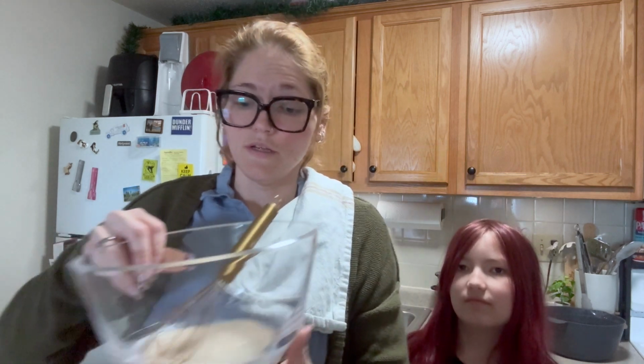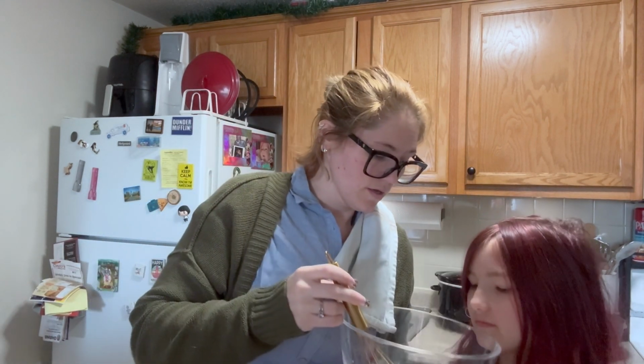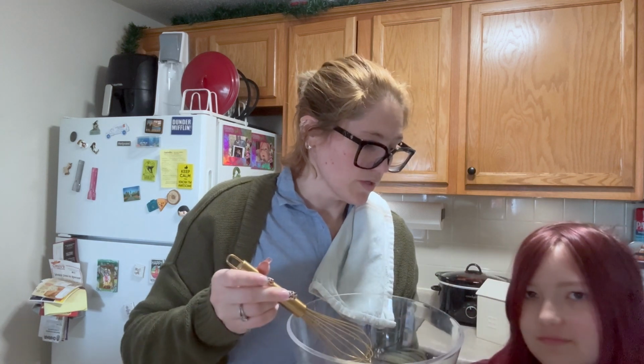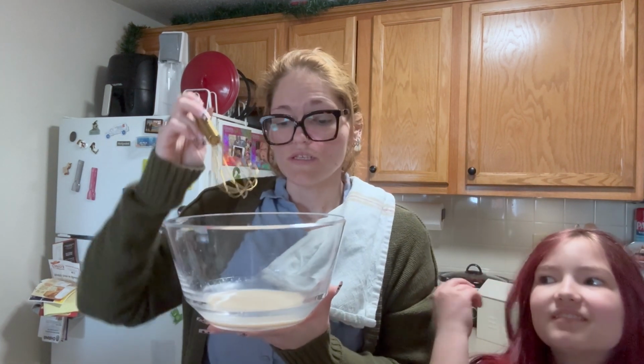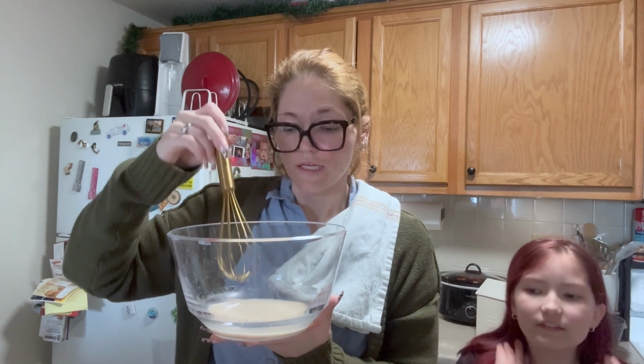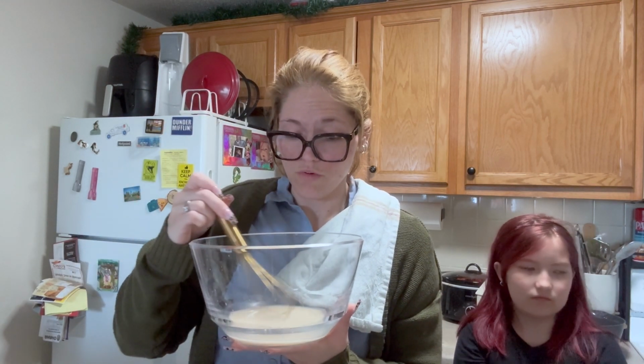Morning. I forgot to start videoing this process, but I'm making challah bread. So in here, you can actually smell it. You smell it? It kind of smells weird, right? As people like to say, yeasty. This is active dry yeast, 1 packet with a 1/4 cup of lukewarm water and sugar.